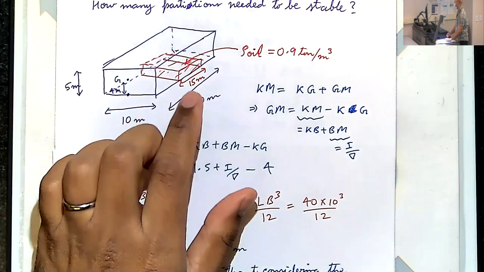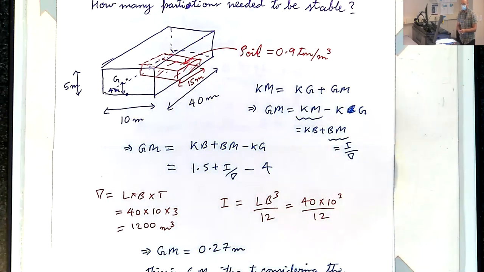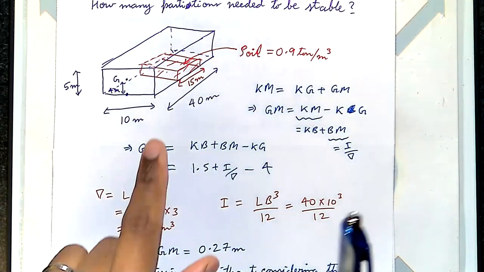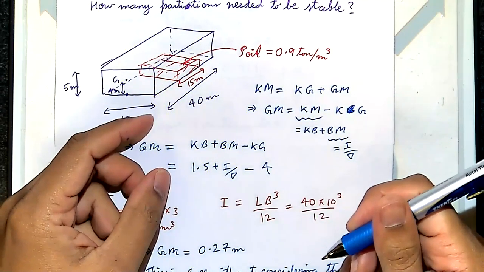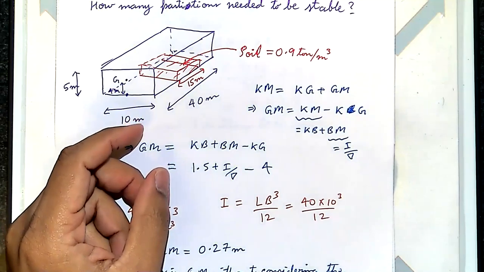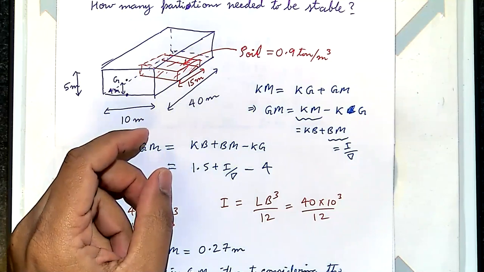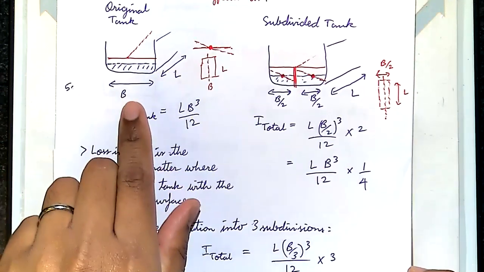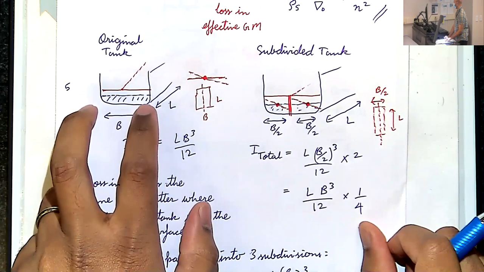Well, I have one question. Are the partitions in the last problem you just did oriented along the beam? Okay. Is that the amount of required partition? So somebody help me answer that question. Is the partition parallel to the beam or the length? Okay, yeah, I see it's parallel along the length. Yeah, so it's always parallel to the length, okay? But it seems like since you're concerned about the roll, you want the partitions to be along the beam. That's just how it seems. It didn't seem like it would help the stability if they're along the length.